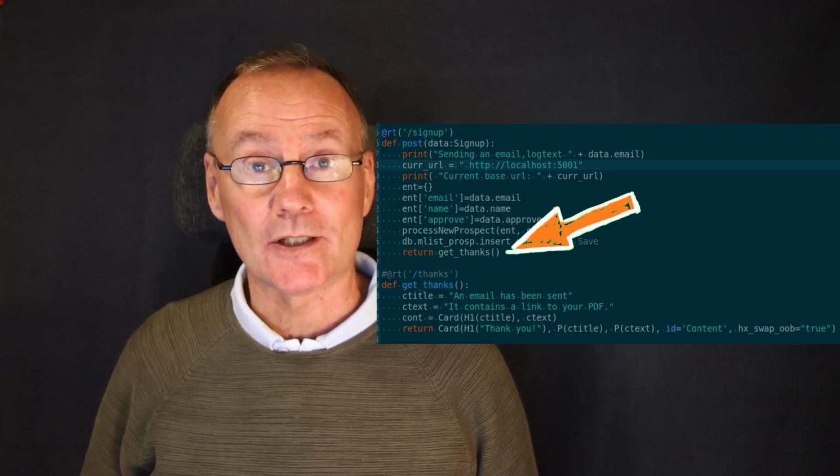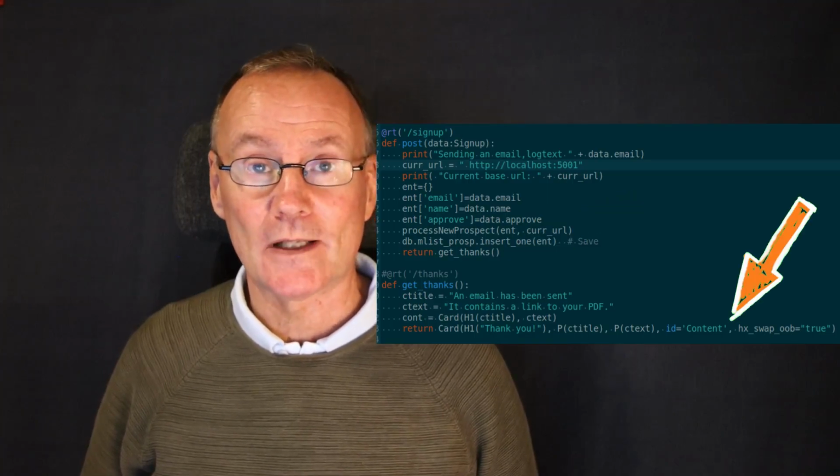And for the last part for this one, we need to change the handler function for this form. As before, we wanted to set up and send the email, and we wanted to talk to the database. But in this case, we don't want it to swap to a new page. We wanted to return the thank you message to the card in question. And let's take a quick look at that information as well.